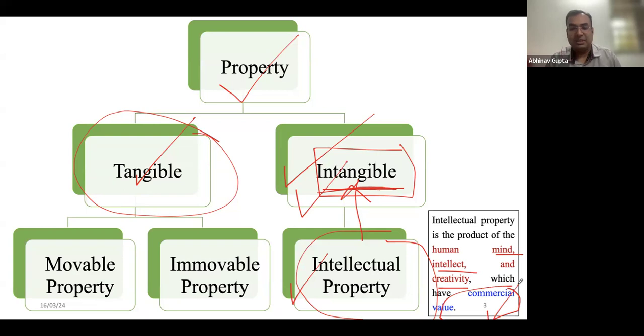Now, this is of essence, something which I stressed yesterday in the last session, where most of us did miss out on this very important aspect of intellectual property. So, a property can be considered intellectual property when it has some commercial value. Now, if some property or an intangible asset does not have commercial value, then even when we talk about goodwill, we are able to say goodwill is an asset only because it has commercial value, and somebody would be willing to purchase that in the form of an asset. I hope we are able to understand, right? So the commercial value aspect becomes very, very important for intellectual property.